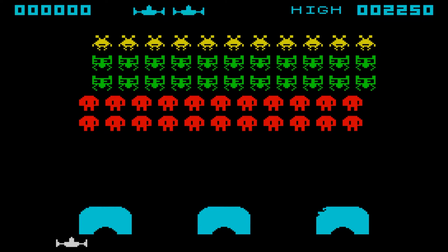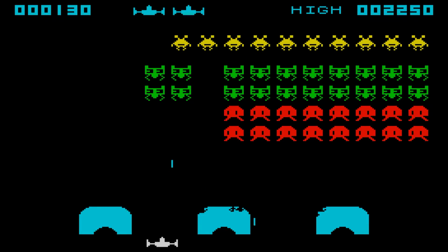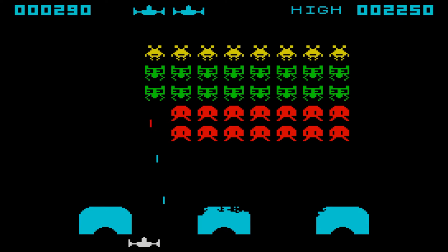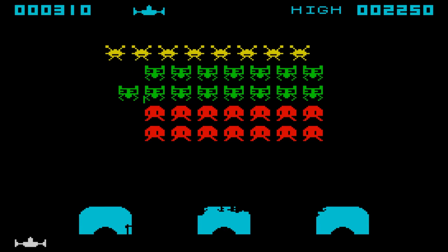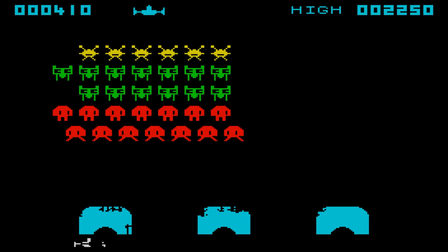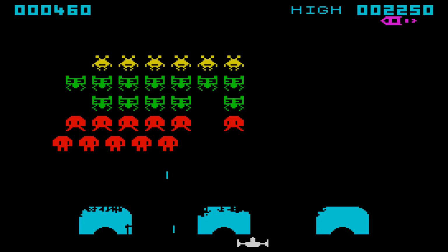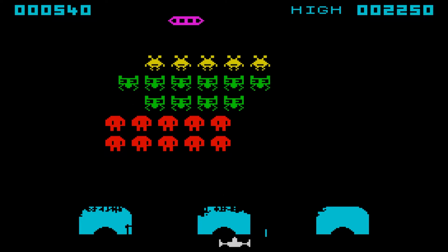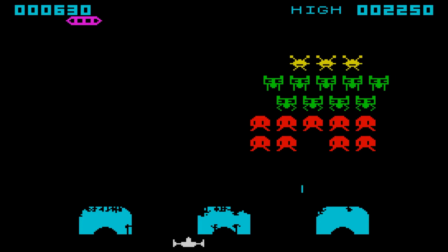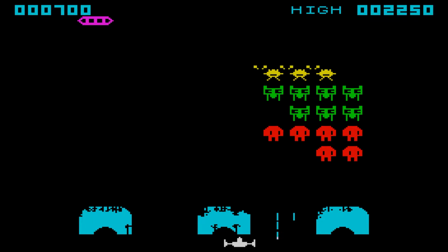Okay, so this is Space Raiders on the ZX Spectrum. This is definitely among my top 5 paid conversions on the ZX Spectrum. It's a bit chunkier than maybe some of the other games, but plays really well. And it was also quite an early game. You can see it plays well, I don't play very well. So yeah, this is definitely one of the top five games for the ZX Spectrum.